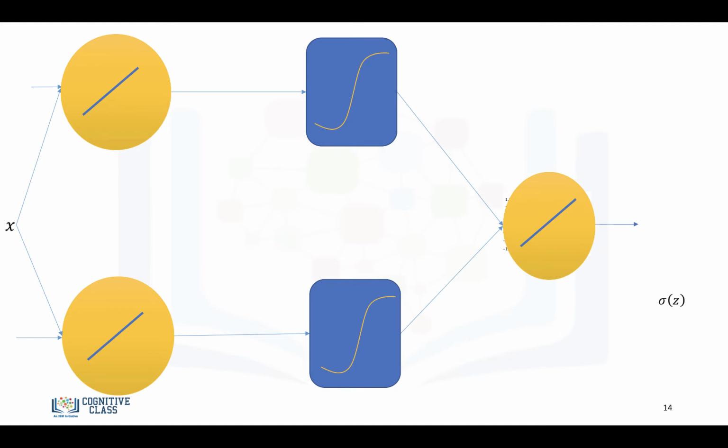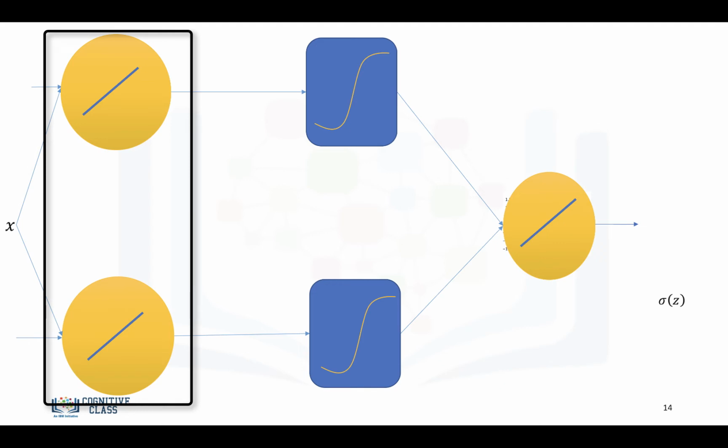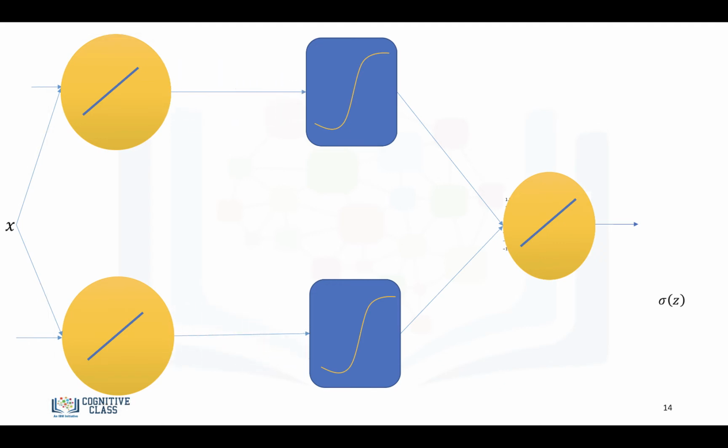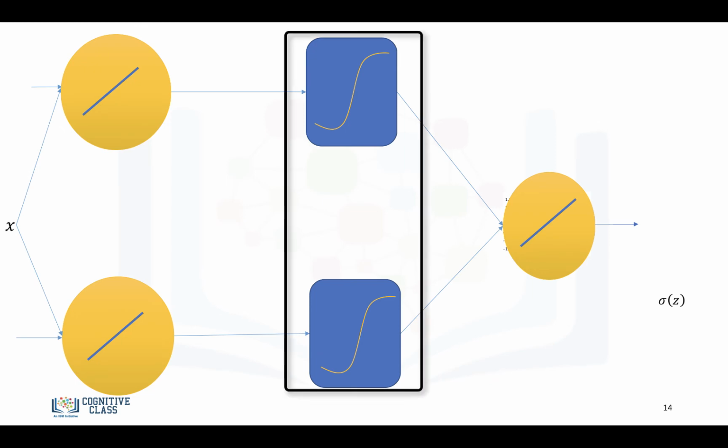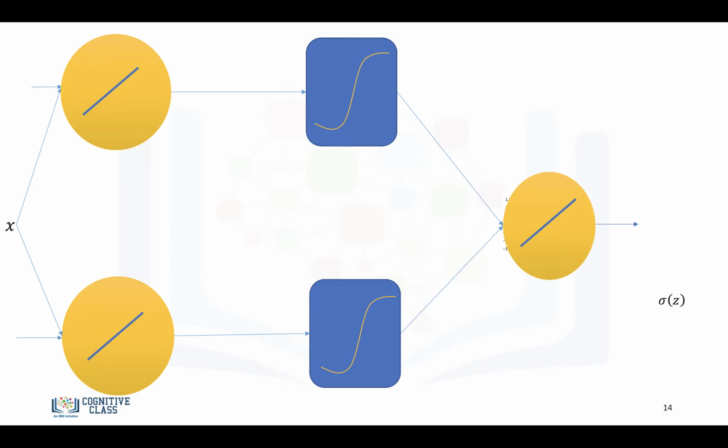So the math for neural networks can get a little complicated. So we usually use diagrams to represent the functions. And these points over here represent the lines, or the linear classifiers, and they have an output. And then we apply the sigmoid function to it, and we get an output like that. And then we have another set of a linear function, which represents adding those two functions together, and then we get an output. And then we apply another sigmoid function to it.